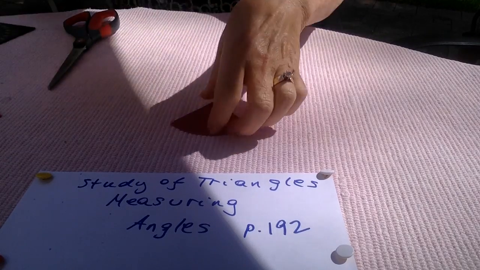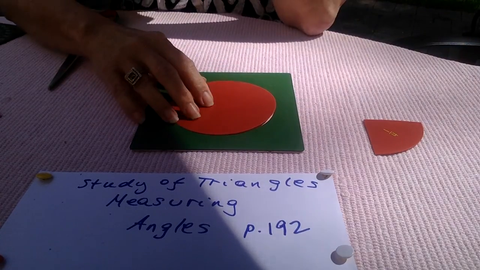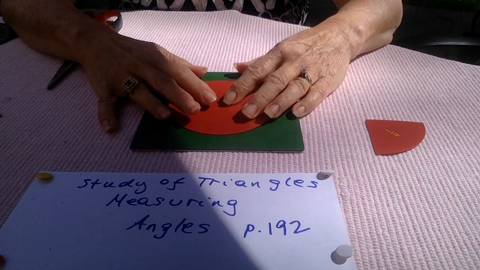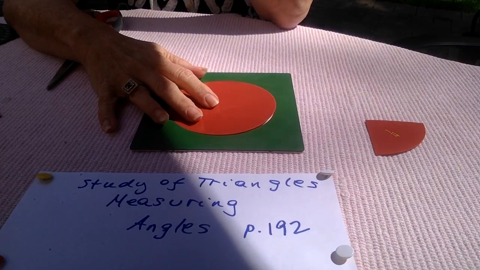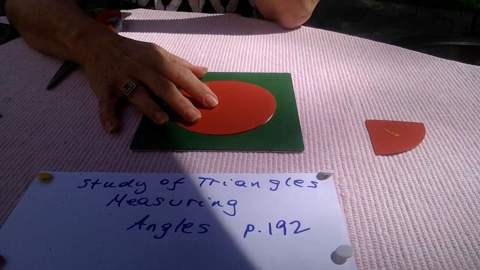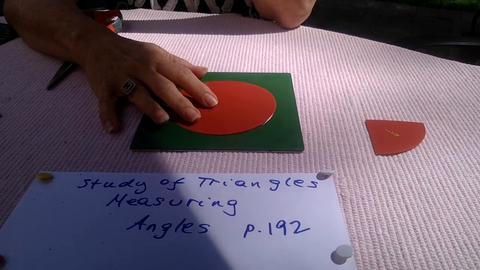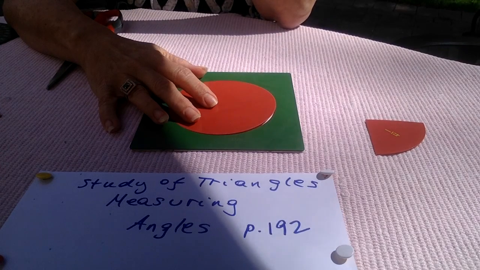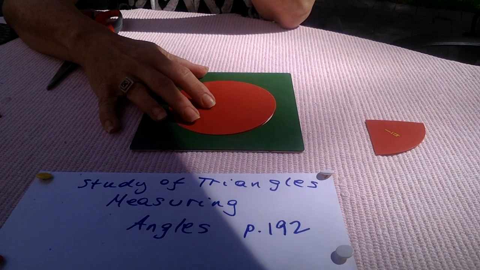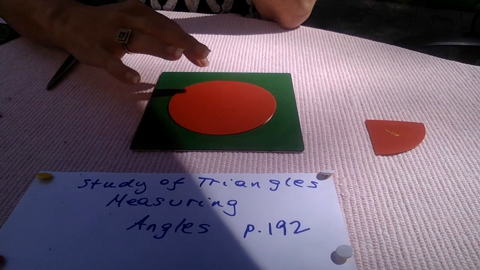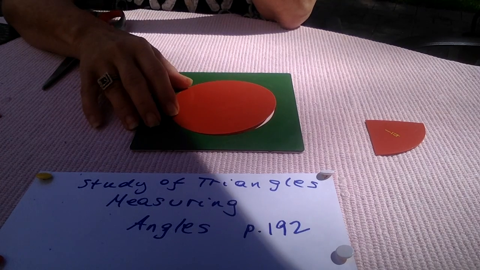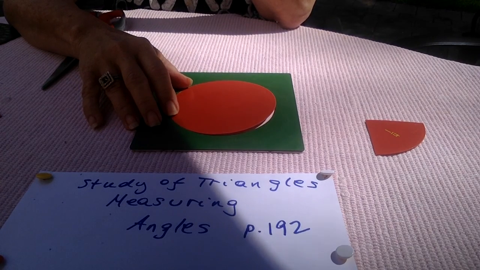But first I want to show you this. So we have a circle here, and its metal inset. You remember we said last time that we use circles to measure the size of angles. We break up the circle into degrees, and 1 degree represents the distance that a particular star moves across the sky in one day, from one night to the next, and it takes 360 days for the star to go all the way around. So we break the circle up into 360 degrees.